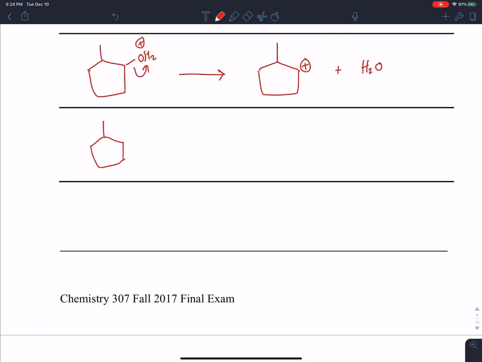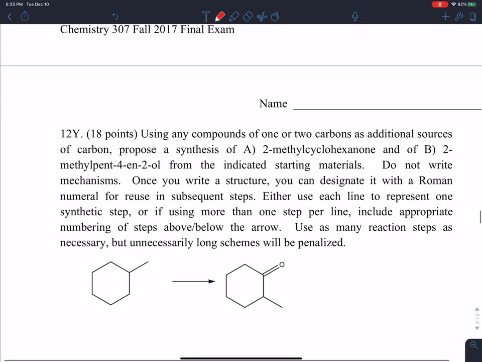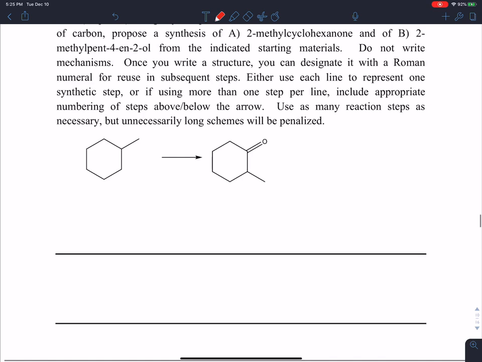Once you get the positive, you can look for rearrangement, which is exactly what happens. So this H is going to move here, and you end up getting a positive over here, and the H moved here. And then the last step is the elimination. Another water will take this H, and then this will go here to give your final answer, which is the double bond, plus H3O plus, just like that.